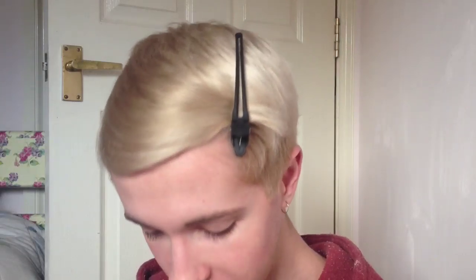The first one I'm going to start off with is Nouveau Beige, and this is going to act as our all over base colour. What I'm first of all going to do is clip my fringe out of the way, that way I won't get loads of foundation in my freshly washed hair. So one moment. As I say, we're going to start off with the Nouveau Beige all over the face to act as our base colour.